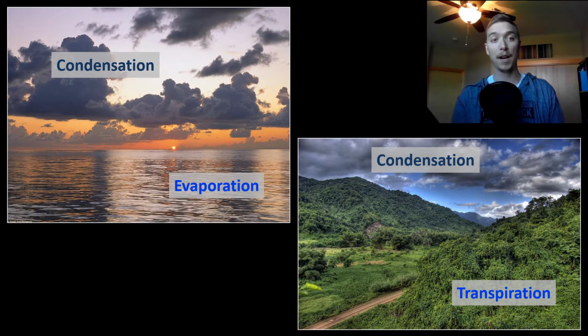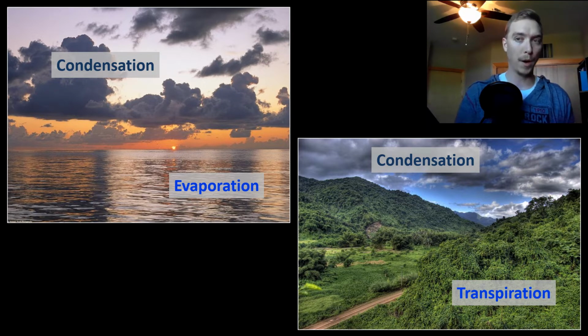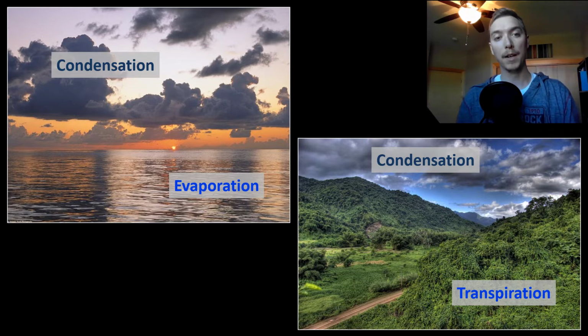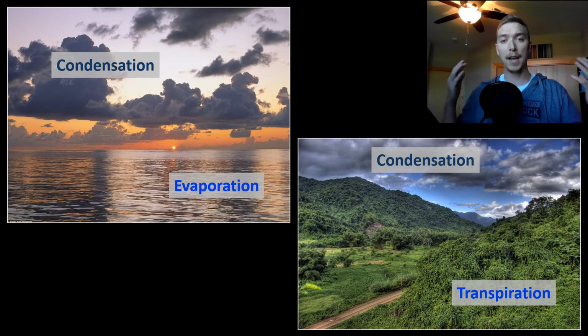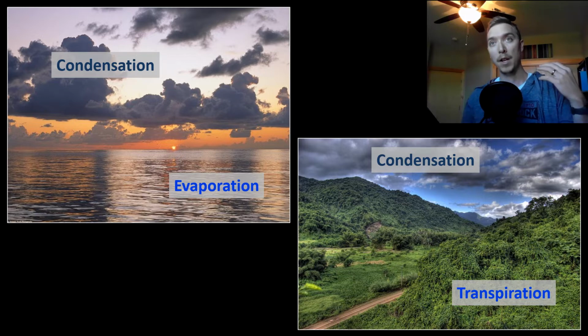Well, these are some of the primary sources. Condensation and evaporation. So evaporation from our major water bodies, or really anywhere that there is water standing on the surface or running on the surface, there is an exchange between the air and the water. So there's evaporation of the water on the surface. And transpiration is the other. We think of our rainforests as kind of the lungs of Earth, right? Well, they're exhaling this water vapor. They're evapotranspiring this water vapor from their leaves and other sources as they grow and as they exchange energy.